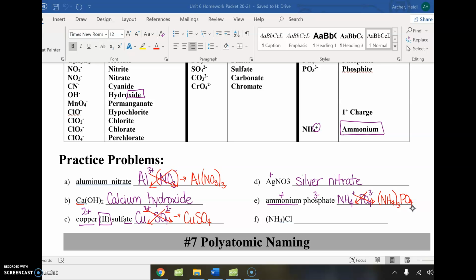And then here I have ammonium again. NH4 is just ammonium. And then chlorine is just regular old chlorine. So since it sits in the second spot, I know that I'm going to have to add my IDE ending because the second name always gets the IDE ending if it's just a regular element.